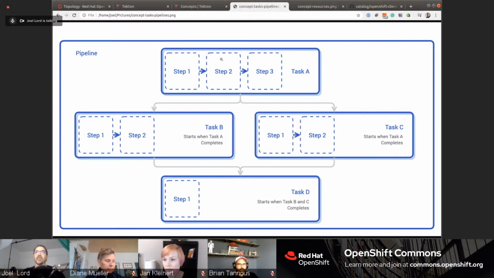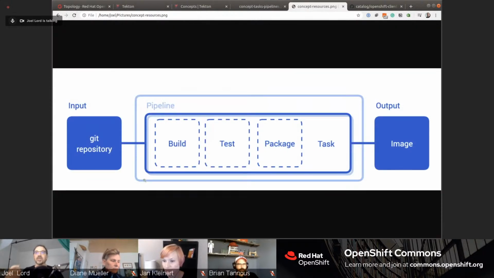So once you've created those pipelines, you can actually put in some resources and tag resources on it. So you could have some input resources and outputs. So as an example, you would have a Git repository as an input. Then you would have, through your pipeline, a series of tasks and steps that would build an image from that source code. And eventually you would have an output, which would be an image that you can then deploy to your internal service, to your internal registry on OpenShift. So once you have all of that, you will be able to trigger a pipeline run, which basically is the execution of a pipeline. So this is what we're going to take a look at.